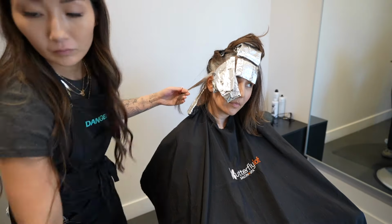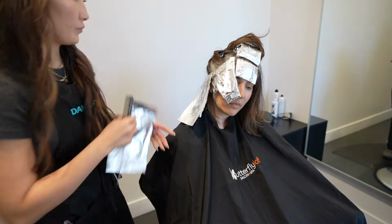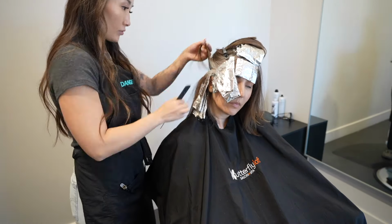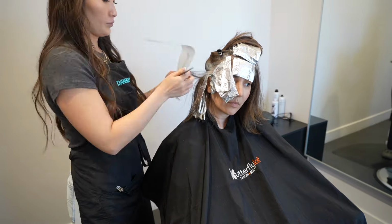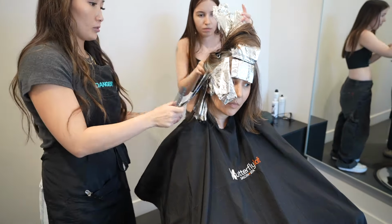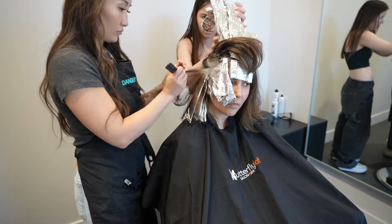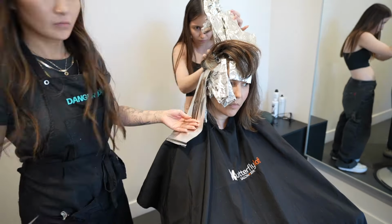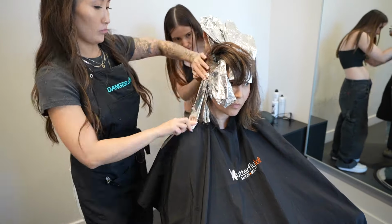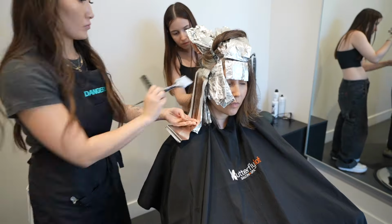A lot of the inspo pictures that this client showed me had a lighter money piece area, yet she wanted something more dimensional. And because she has quite a bit of a beautiful gray pattern, it's not too salt, it is salt and pepper, but she does have a good amount of white hair blended in, I wanted to make sure that the foils weren't spaced out too far apart to where it didn't blend well with her roots. But also I wanted to keep a good amount of dimension.